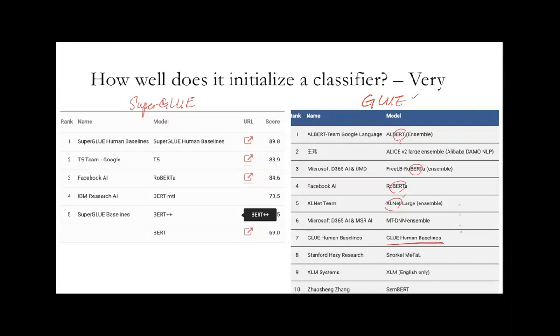When we ask untrained humans to solve these problems, they solve them just as well as these BERT-based models. On SuperGLUE, which is a bit more recent and has larger datasets and more complicated benchmarks, the humans are still better, but generally speaking, BERT is there, BERT is there. So you see that BERT has really revolutionized natural language processing, at least in natural language understanding or text classification, by initializing the classifiers amazingly well. All good.